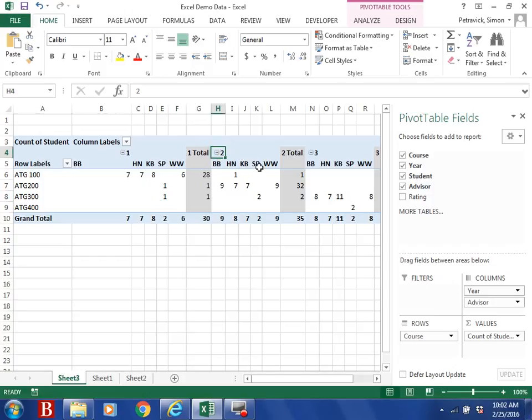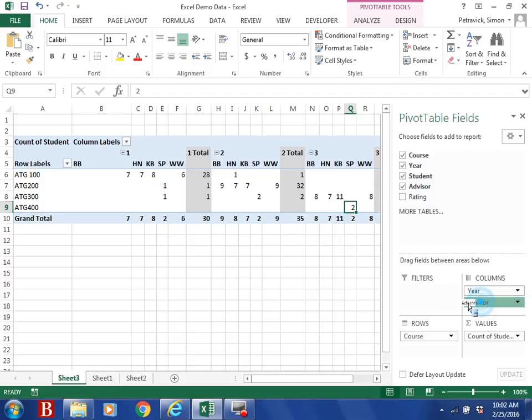For second-year students, SP has them in 300s. And for third-year students, SP has them in 400s. So it's no wonder SP gets lousy advisor ratings, pushing people into the wrong classes. So that would be one way we could use the pivot table, right, to identify this. And this result, right, is on the top of page 9.